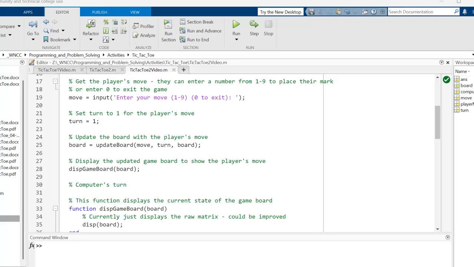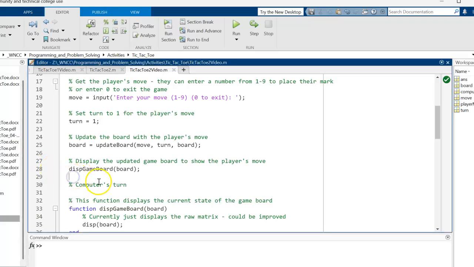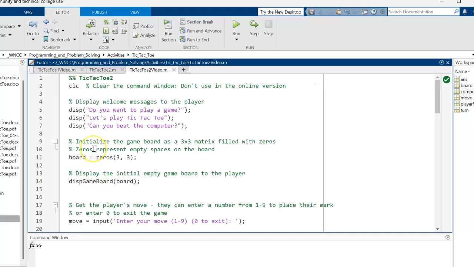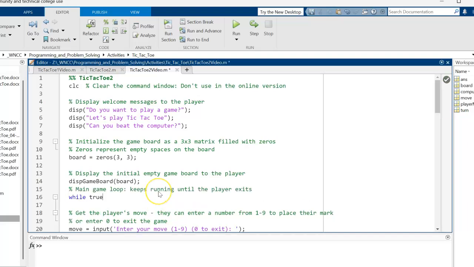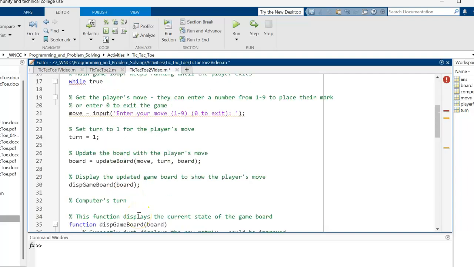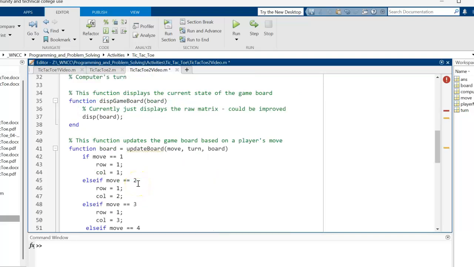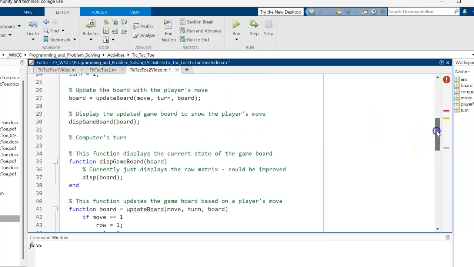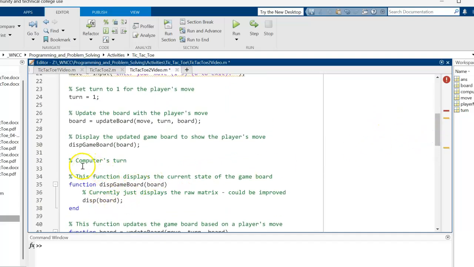A game loop is a concept in gaming that... There we go. That's where we want it. We want the game loop to be started after the initial setup. A game loop goes forever, meaning it ends when the game ends. And we want to go right down here, right before our function call, because this entire thing is going to be our game loop. So we put an end in there.